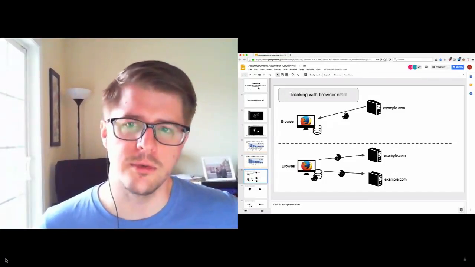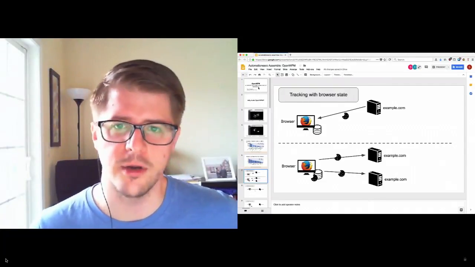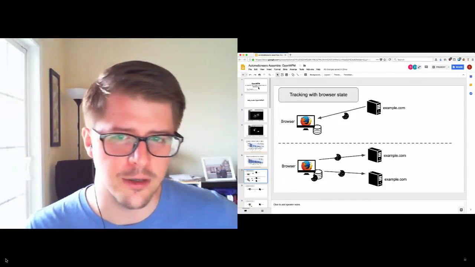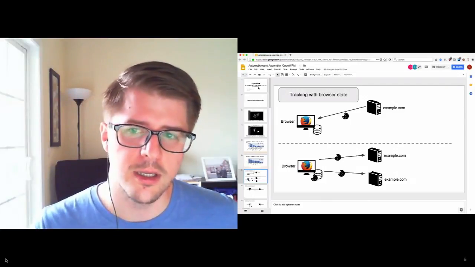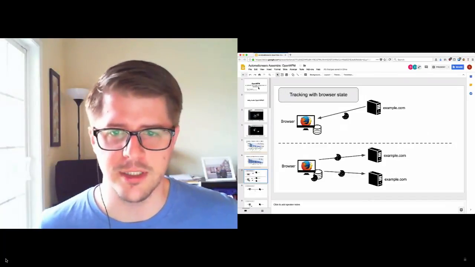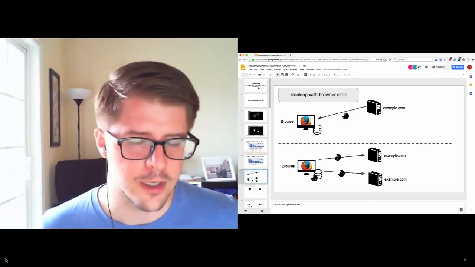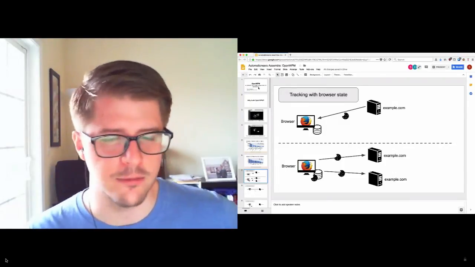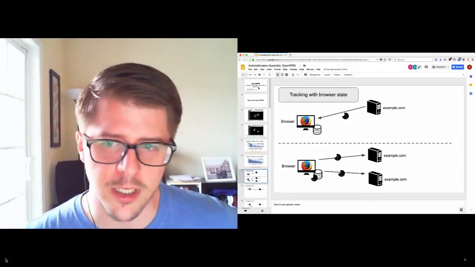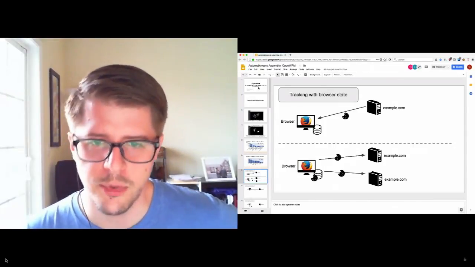So if you're not very familiar with web tracking, the idea here is a resource from example.com might load on one page, which you're seeing on the top of the slide here. That resource sets a cookie. In that cookie, there's an identifier. And then when you visit example.com again in the future, your browser sends that same exact identifier back, right? And so example.com knows who you are. And example.com might not be loaded as a top-level page, right? This might be CNN and the New York Times. And now example.com's third-party content can track you with cookies across those two pages. So that's pretty well understood.